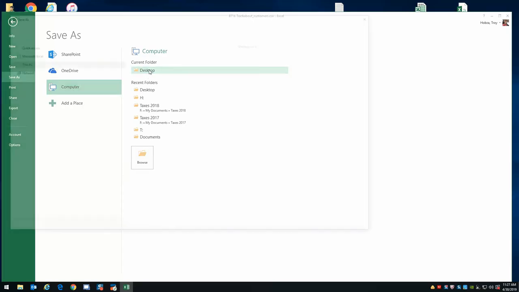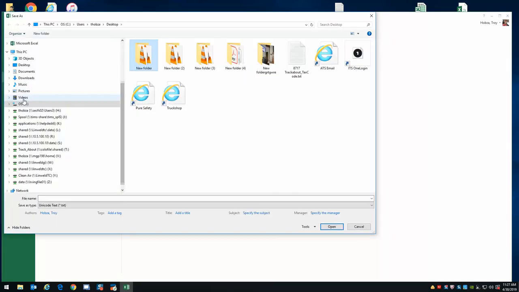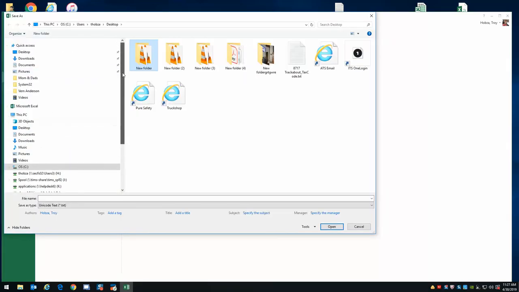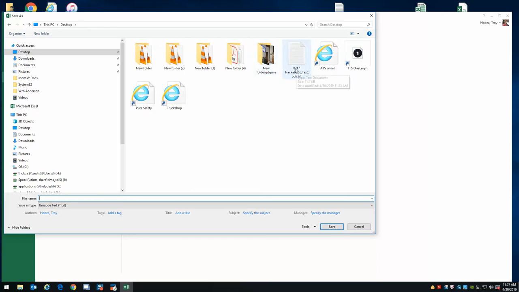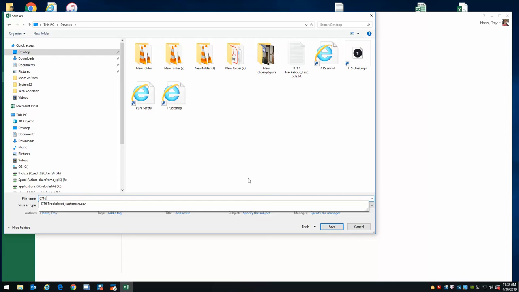Desktop? Yep. Except it stays on there, so you've got to scroll this up to the top. Now what are we saving it as? Once you start typing in there, it's weird that it doesn't show up. When you look up here, it says the track about tax code, and it's 8717. So this file, you're going to start with 8716. I just know that because I've done it.